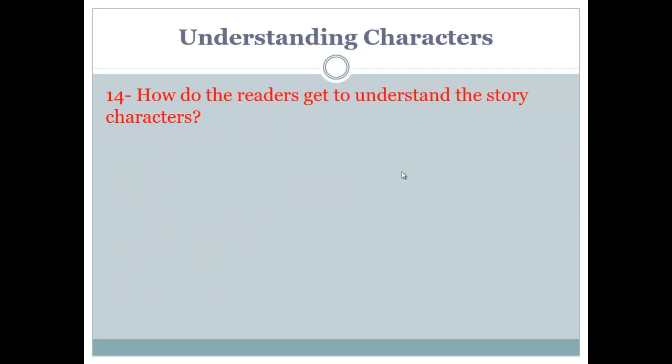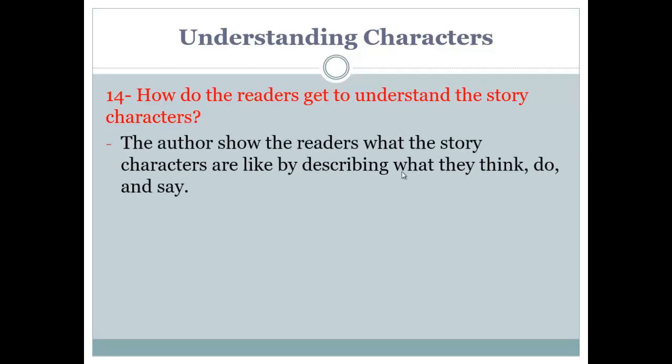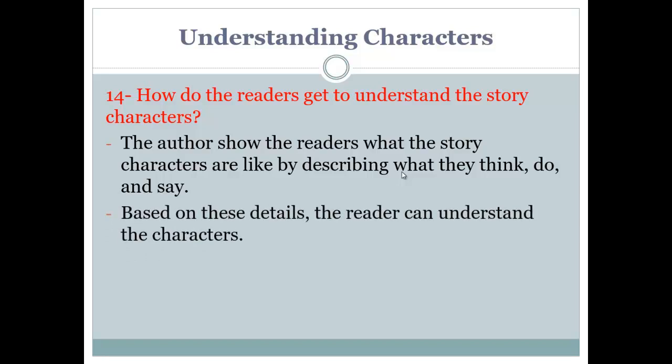How do you think the readers get to understand the story characters? How do we get to know more about the story characters? The author showed the readers what the story characters are like by describing what they think, do, and say. The author tells the readers more about the characters by describing what the characters think about, what they do, and what they say. So based on these details that the author provides us with, we can understand the characters and learn more about them.